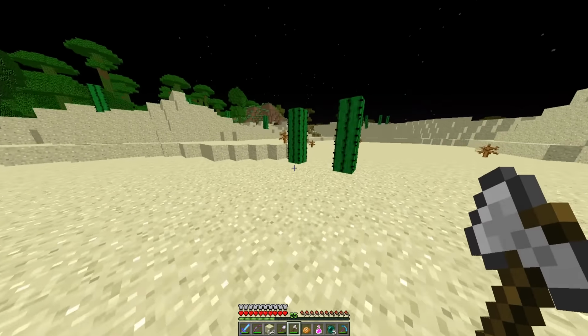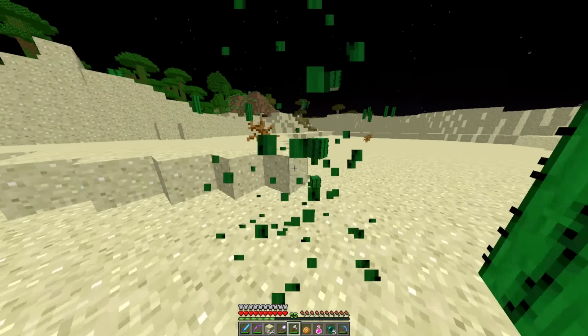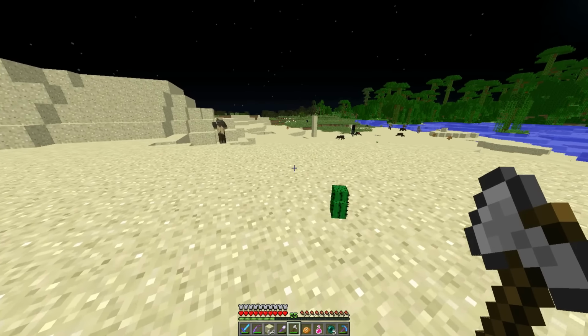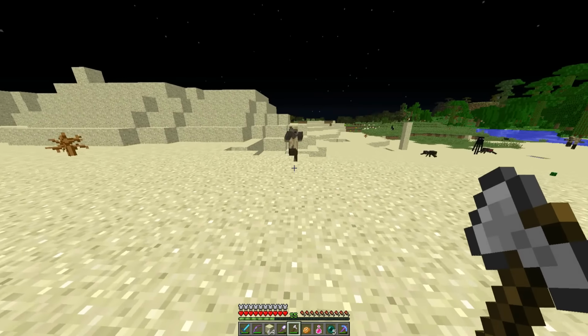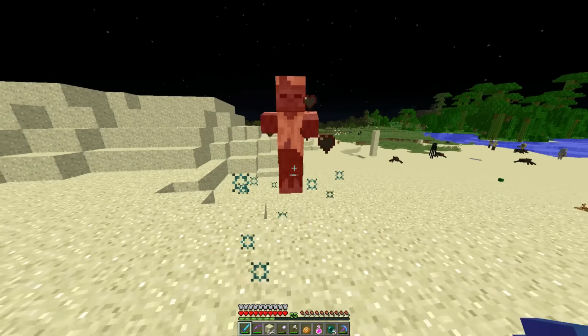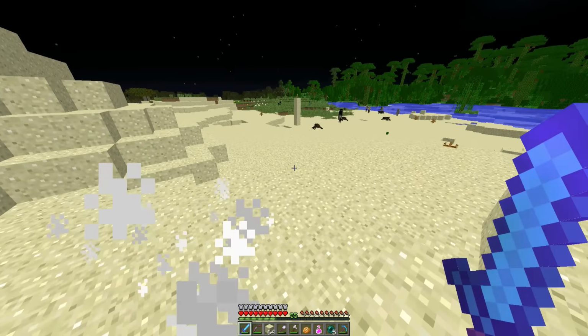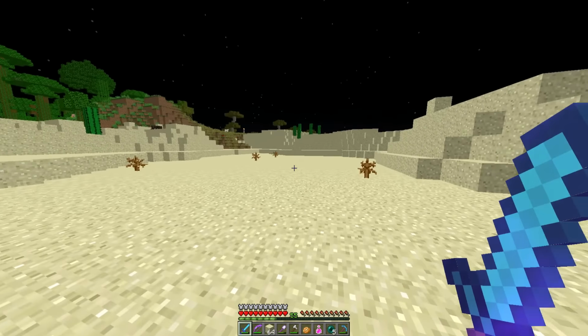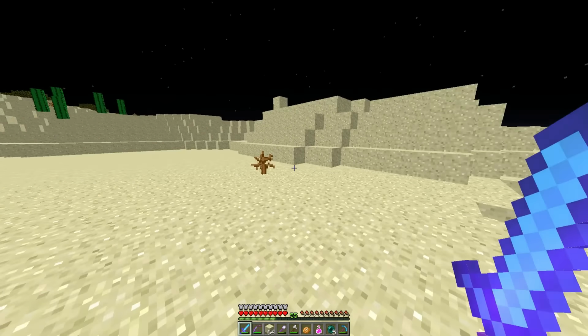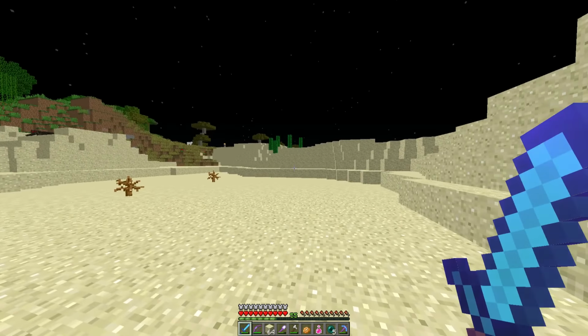Oh, there's a cave down there. I don't think I feel like going into a cave right now, though. Just going to collect this cactus. What? You look crazy. What? Oh, man. I don't know if I've ever seen the new zombie, like the sand people zombie thing. That was so cool.